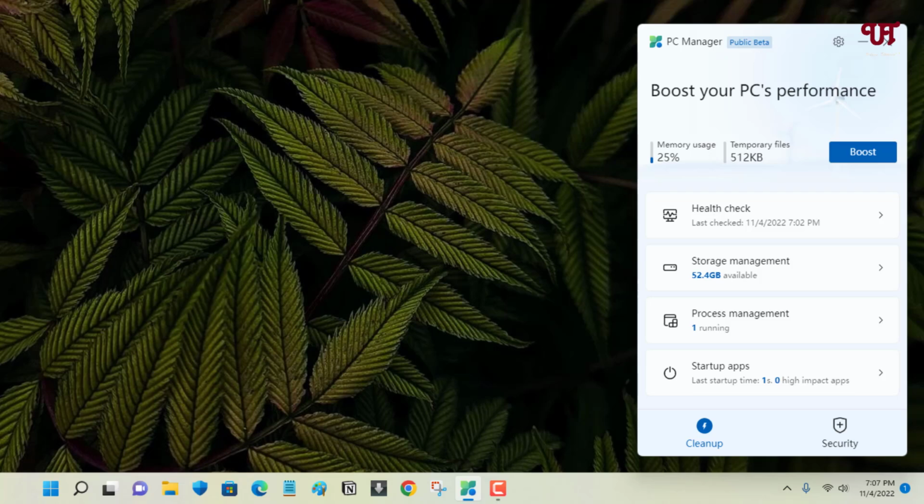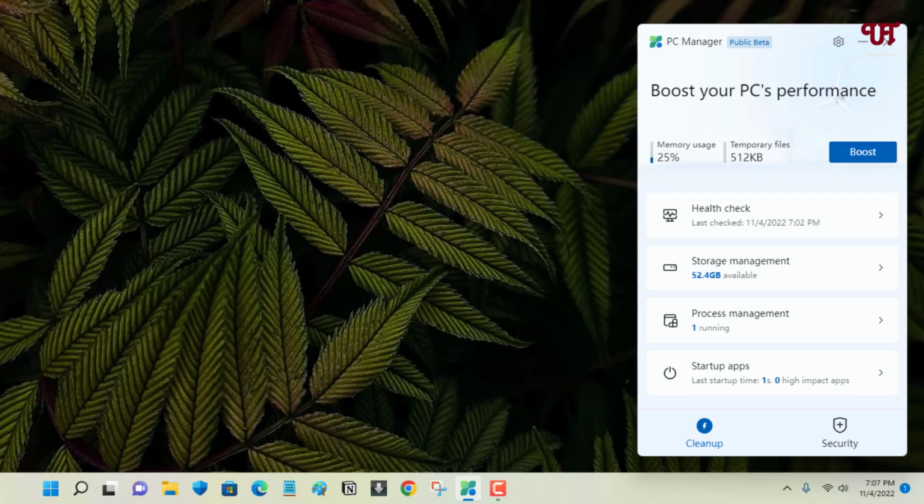In my opinion it provides almost every necessary option that a PC Manager application should have. And this PC Manager is developed by Microsoft itself, so I'm hoping they might include it as a built-in application in upcoming newer versions of Windows 11.